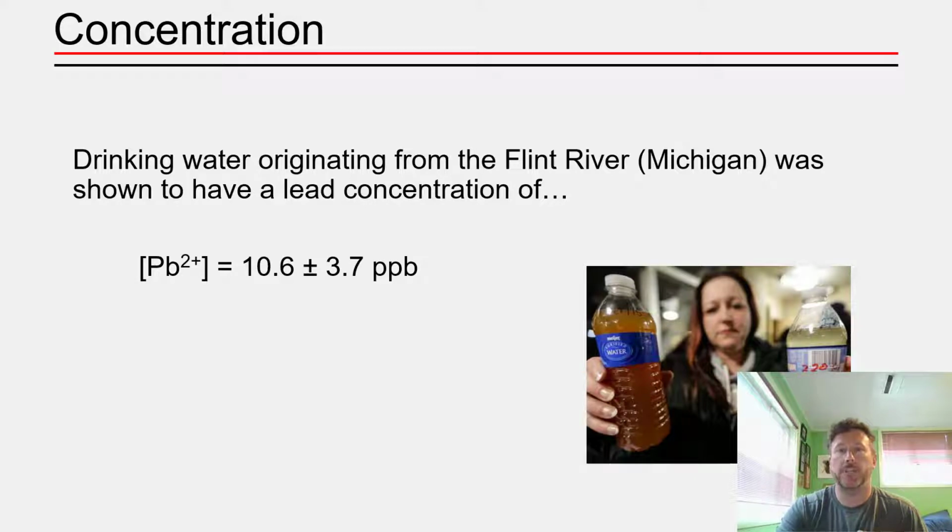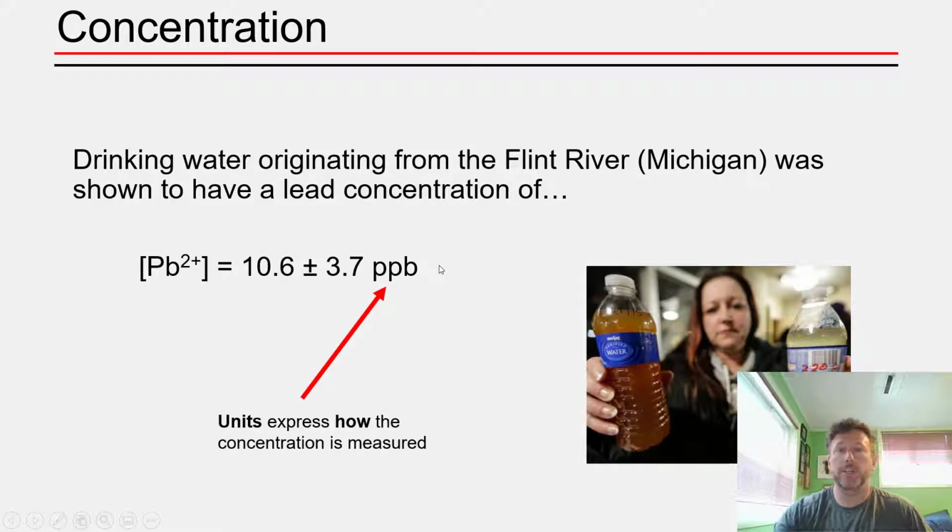In the previous modules, we've talked about how we break down this measurement and understand how the reported measurement is constructed, in the sense that the average lead concentration comes first, followed by plus or minus the standard deviation, and then the concentration units. In this module, we really want to zero in on the concentration units and understand what they're conveying to us. And right away when we look at this, this is a concentration unit that you may or may not have heard of before. It's certainly not one that chemists use in the laboratory very often.